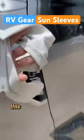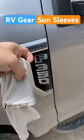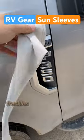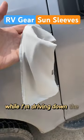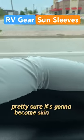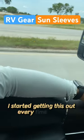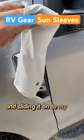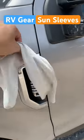What is that? This right here is a sun sleeve. I started wearing this thing because I started getting freckles on the arm that I have hanging out the window while I'm driving down the road. I'm pretty sure it's going to become skin cancer, so that sucks. So I started getting this out every time I drive and sliding it onto my left arm, trying to protect myself from any future disappointments.